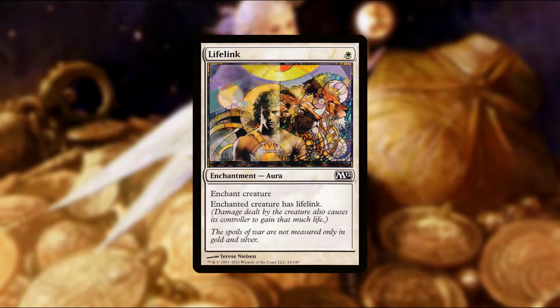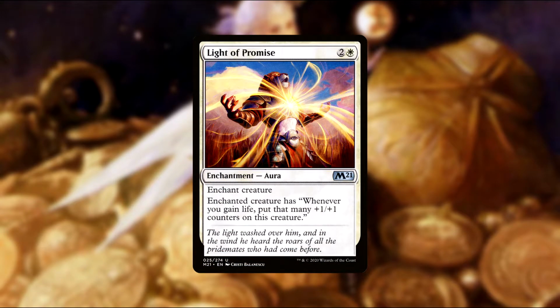Lifelink grants lifelink. Light of Promise says whenever you gain life, the enchanted creature gets that many +1/+1 counters. This is what I meant when I mentioned Celestial Mantle. If you have both of these auras on Light-Paws, and you hit anyone near the start of the game where your life total is still 40, then you'll gain 40 life and put 40 +1/+1 counters on Light-Paws. You do have to get lucky with your mana ramp in order to play Celestial Mantle before turn 6, but if you can, then you can use Celestial Mantle's Light-Paws trigger to search up Light of Promise, or another similar card. It's gross and I love it.